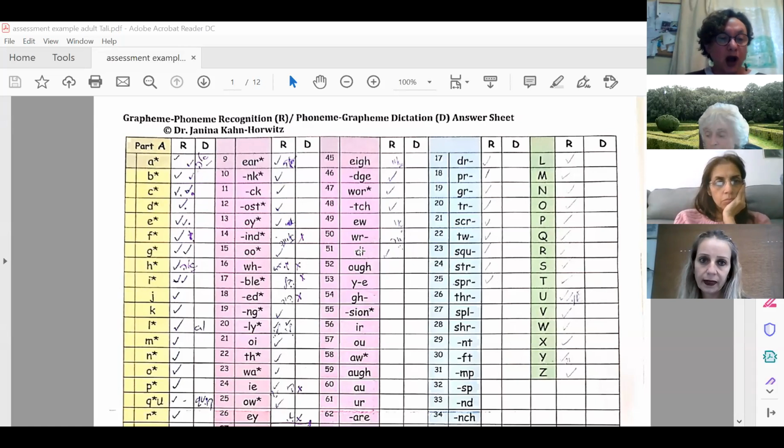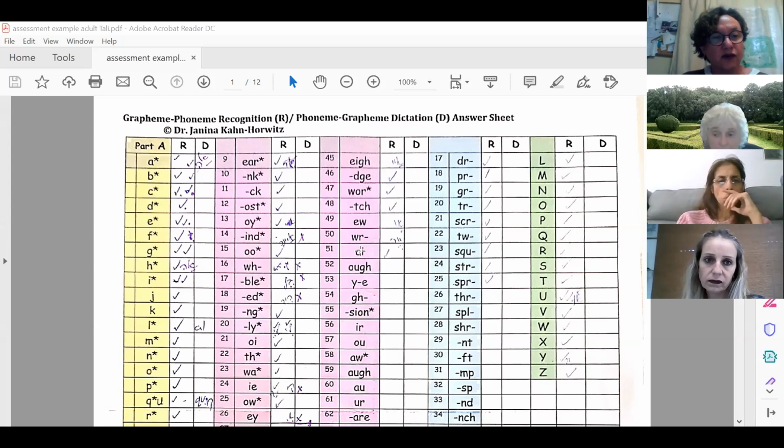You could conceivably use it, the fact that it's all on one page, to see what different children have, or what you've taught and what you haven't taught. Or even go through it and see for yourself what you know about and what you don't, which of these you feel you need to learn more about. I use this particular page primarily for assessment purposes. It has a lot in common with the Able Kit, but the difference is that it's more all-encompassing. It includes almost all the different graphemes.